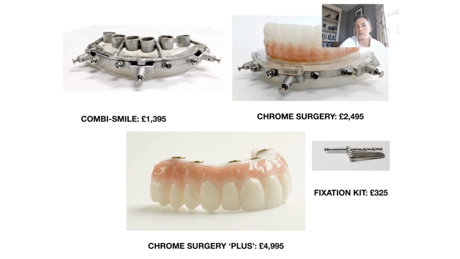There are 3 main products, and that is the Combi Smile, the Chrome Surgery, and the Chrome Surgery Plus. Combi Smile is very simply the planning and the provision of your fixation base to allow bone removal, and the provision of your osteotomy guide for implant placement. After that, you can have your own chairside technician if that's how you wish to work. You can vary the implants, you can restore it in whatever way you want, but essentially this allows accuracy still in the planning process, so you don't lose that, but also accuracy at surgery.